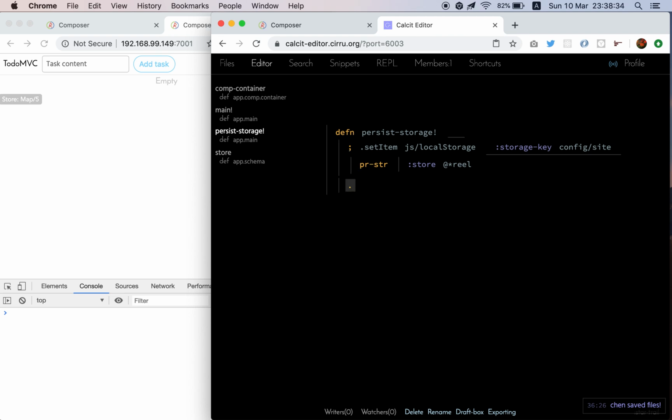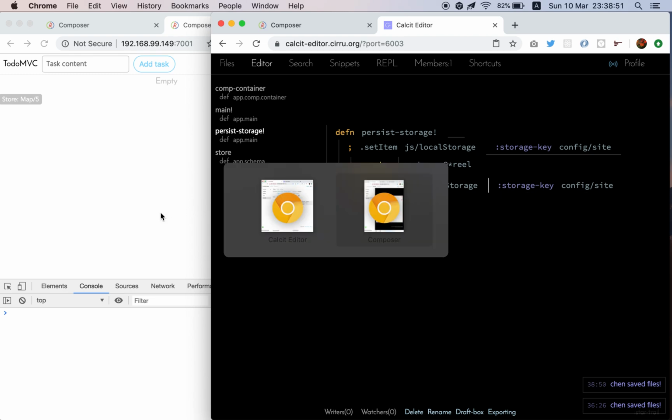Delete. So this is the extra step. It's not actually needed in creating the to-do list, but I have to delete all the storage.